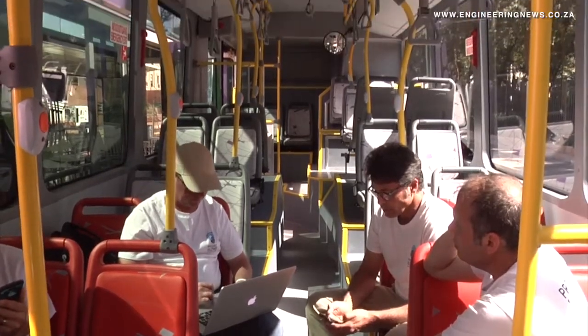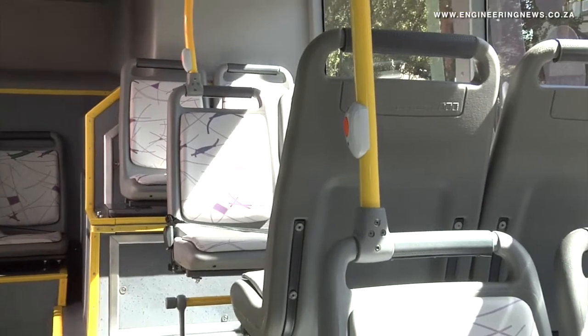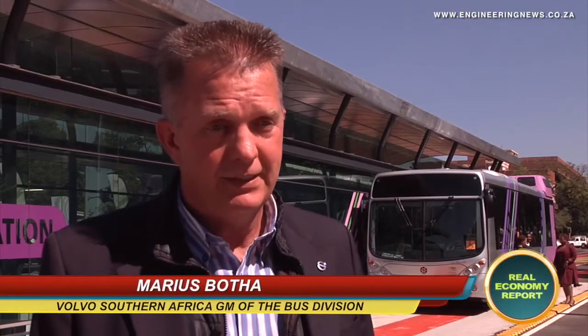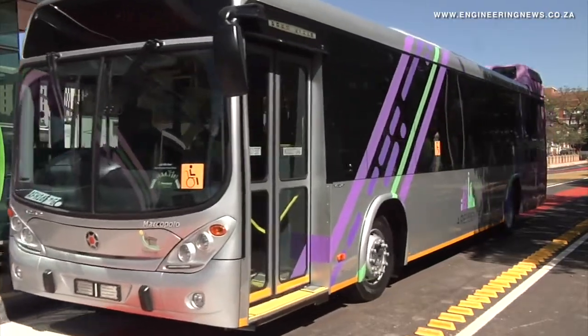With this project well underway, Volvo Southern Africa GM of the bus division, Marius Buerta, tells Engineering News more about the features of the buses. These units — the chassis — are imported from our plant in Boras, Sweden, in CKD execution. We have them shipped over to our Durban port, where we move the CKD containers to the Durban plant, where we have a full CKD assembly line for these vehicles.